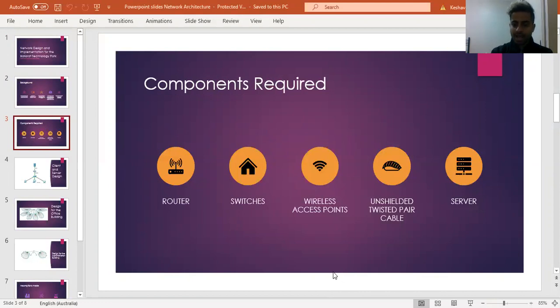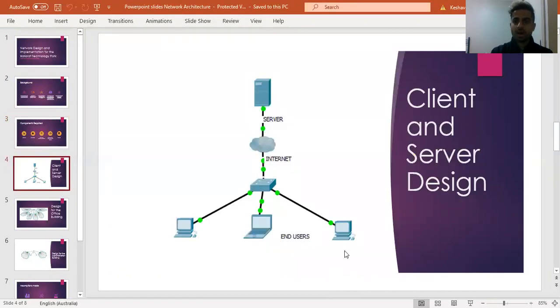Our next slide is the client and server design. I'll describe it quickly. It is an application which is usually designed so that a computer, or you can say the end user, acts as a server, providing a service to other computers on a network. To access a server, a program is run on a user's computer. This is called a client program, and the program establishes a connection through the network, allowing communication with the server.